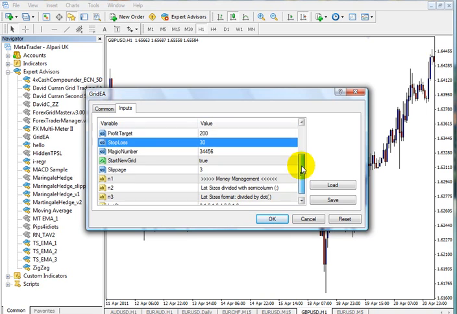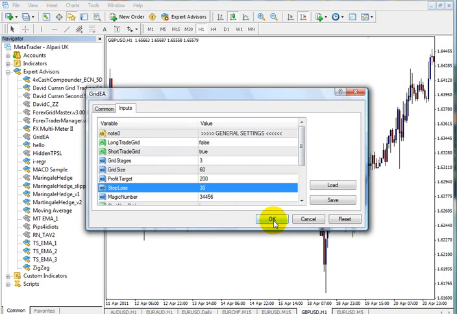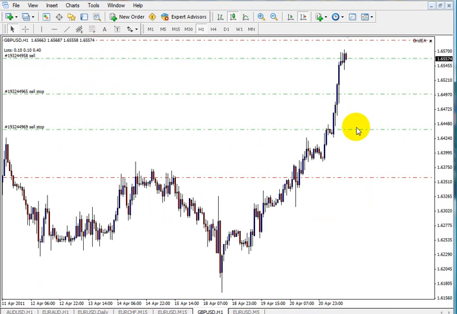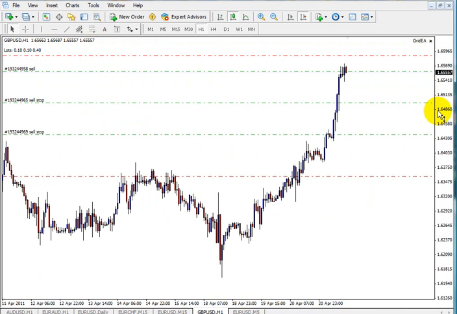So this all looks fine now. If I click this button, we're automatically going to start a short grid. So let's go. So there we go. And we can see straight away we've got our entry point just here. Let me just bring this down slightly. We've got our entry point here.